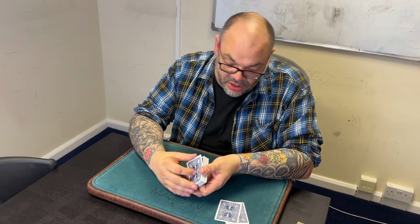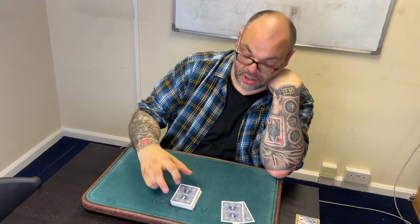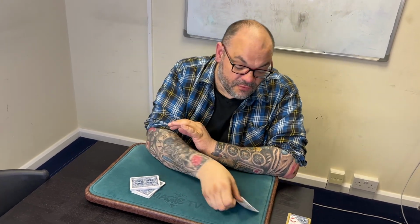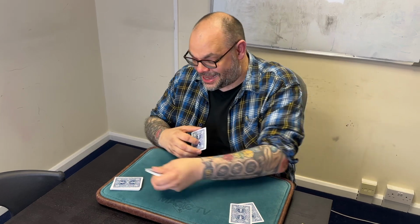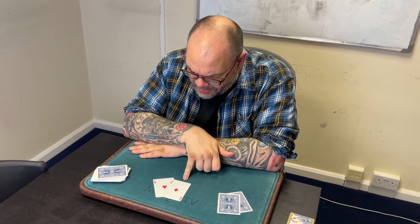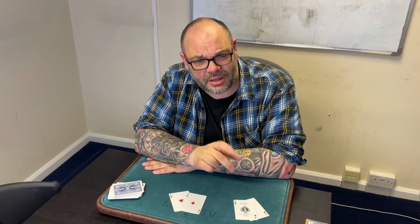Sure, let's do it. Let's give it another go, third one. Okay, and again, I'm not going to cut the cards. It would be easy if I cut the cards. I'm not going to cut the cards, you're going to cut the cards. So you would cut anywhere you wanted to, and this time, I'd just have you mark the cut for a second. And I'd say, now think about this for a minute. First of all, you cut to the ace of hearts, then you cut to the ace of diamonds. If you cut to another ace right there, would that be good? Yeah. It would be. But here's the interesting thing. I'm going to take the card that you cut to, I'm going to snap, and when I do, what happens is that turns into the 2 red aces. And if the 2 red aces are over here, that means these 2 cards over here must be the 2 black aces. Well done. A little bit of magic, but a lot of Michael.